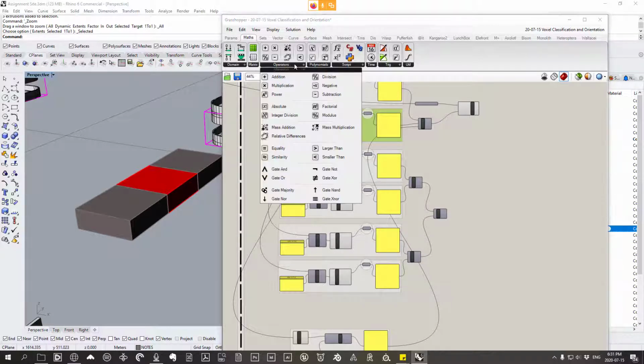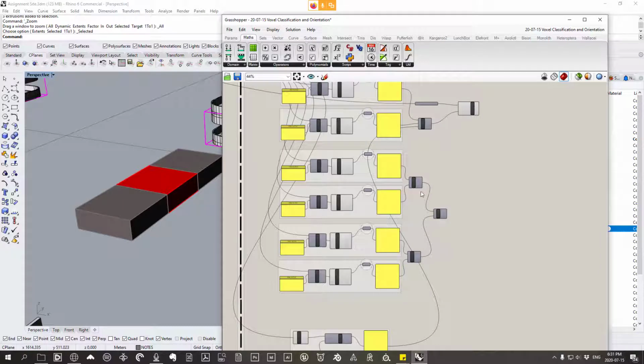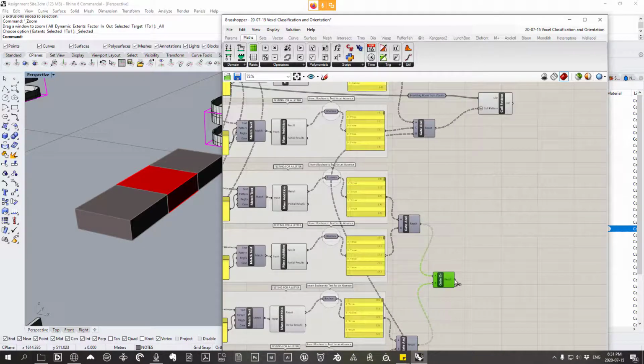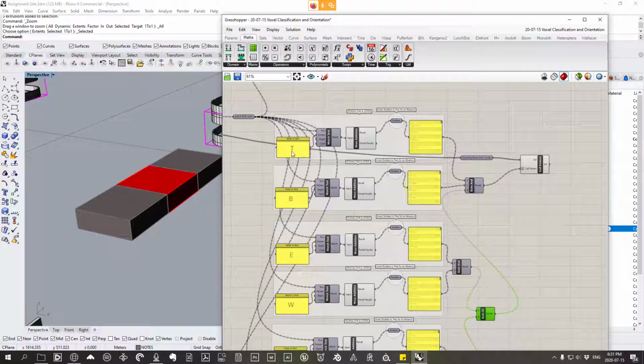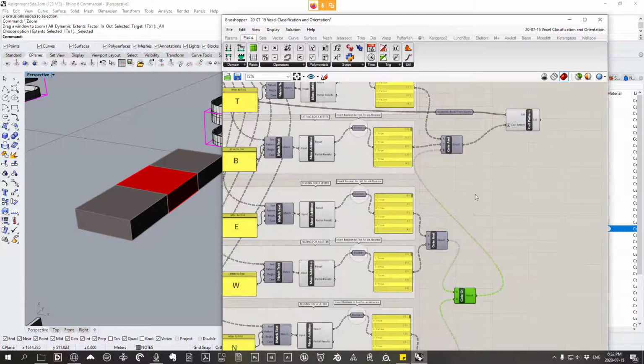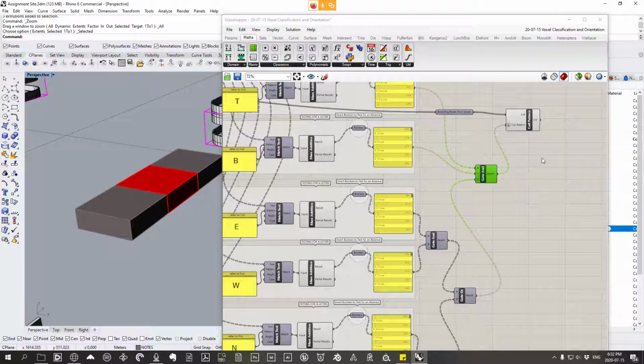Yeah, I see. So Nora here says Boolean exclusive disjunction. So it's essentially talking about a not or, so a negative or. So you could use this in conjunction with a top and bottom test, for instance. So, I mean, there's lots of different ways to do these. So we can plug the gate or into, I'll just plug into the third one. So now I have top and bottom, and then east and west, or north and south plugged into the final gate and. So let's see. Wenting.